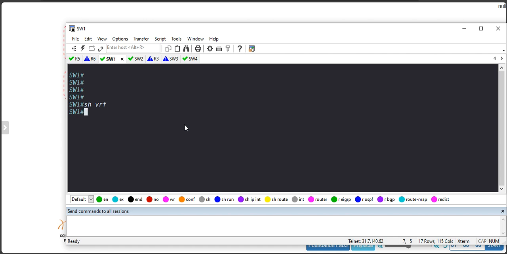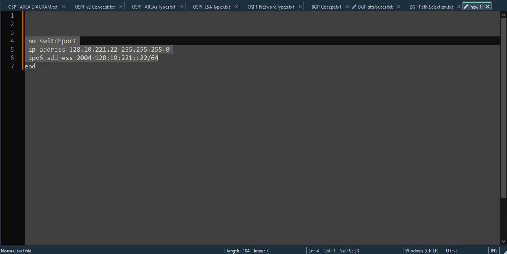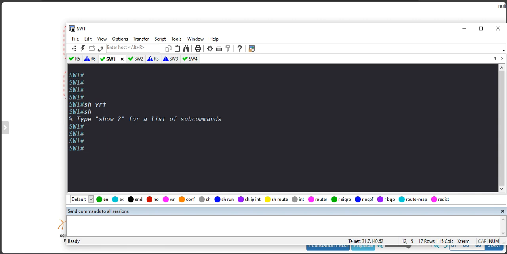Okay, there is no VRF here. Good. Then show IP interface brief.